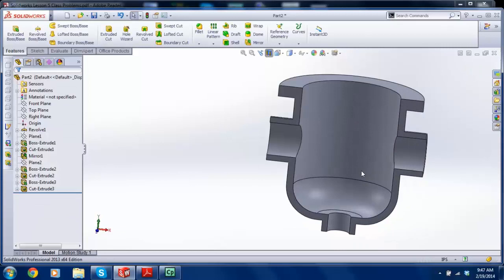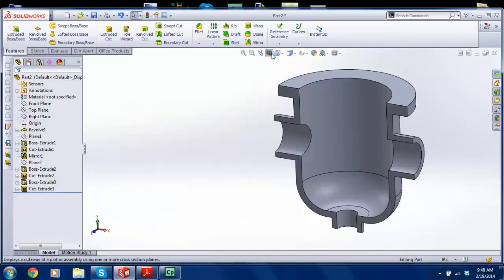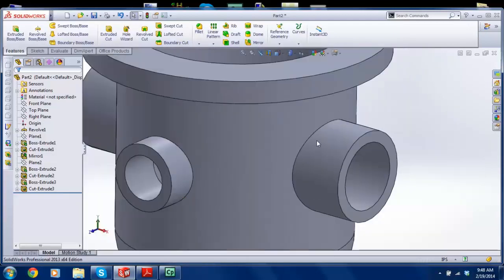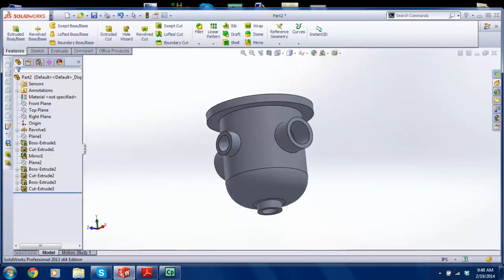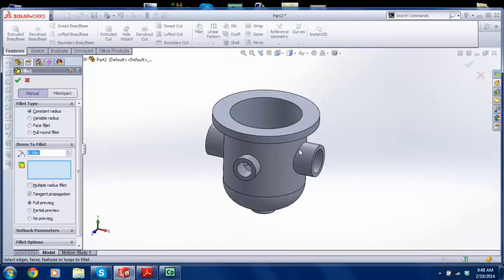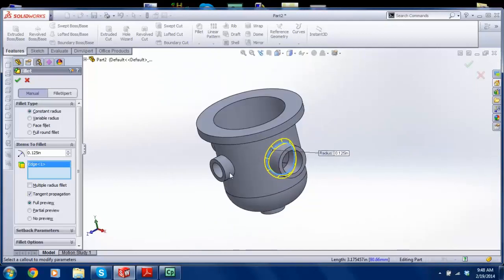That's it. You can see that Dr. Walt is after putting in a lot of fillets there, but we don't really know what they are. I'd rather leave them out, because I'll give you a number that we'll do the mass properties. But if you were actually building this, it would be made out of tubular steel, and it would be welded together. So you would actually have welds here, and if we want to make welds in SolidWorks, a very easy way is just using a fillet around. Okay, so look, let's do this. We may as well practice it. Let's create a fillet, and let me see a good number. Let's make it 0.125. That's an eighth of an inch. And let's do them all.